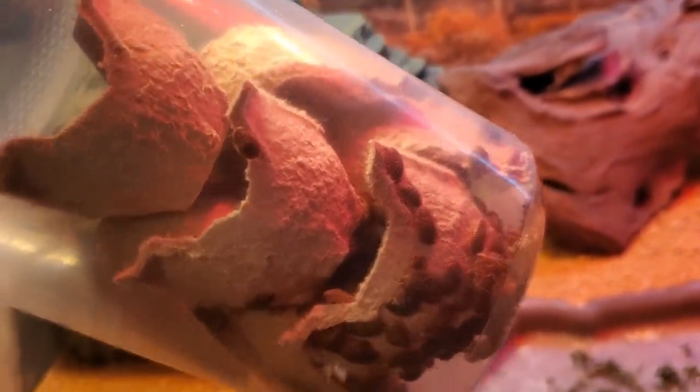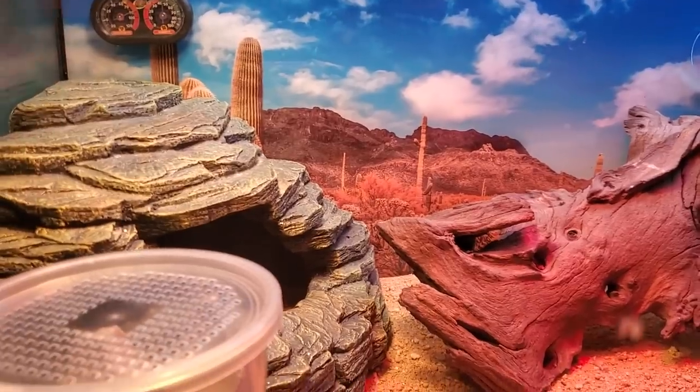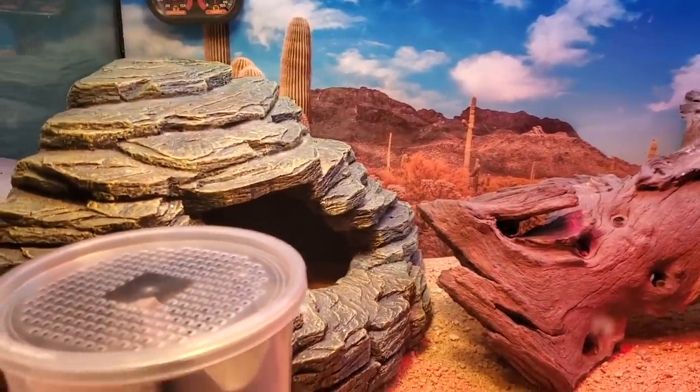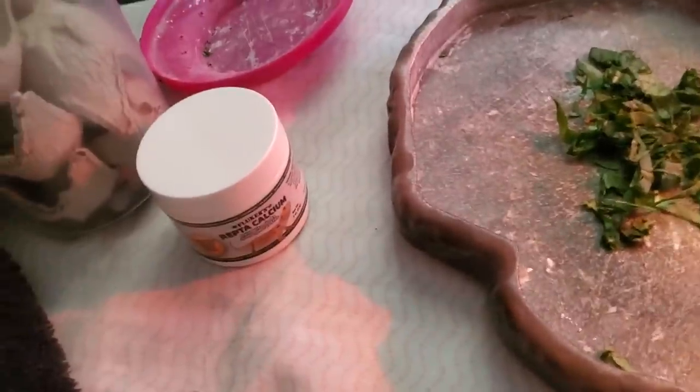He finished a thousand of these in like 11 days. I was letting them eat a tremendous amount. I'm going to kind of tone it down a little bit on the amount of dubia roaches I let them eat. Hopefully these start reproducing — looks like they're already going at it. Just like my ex, just eating.